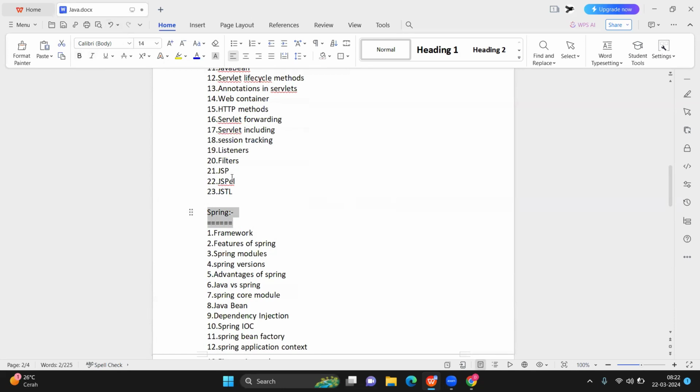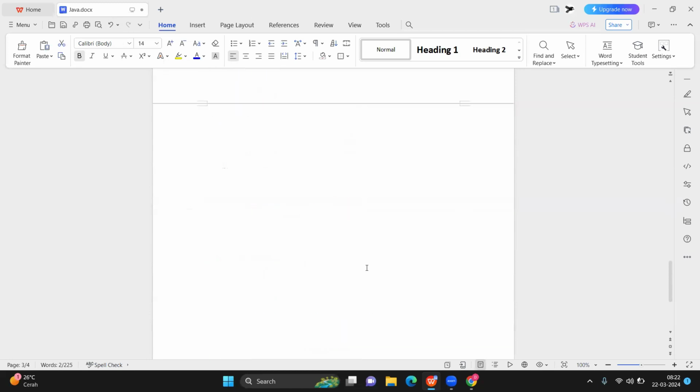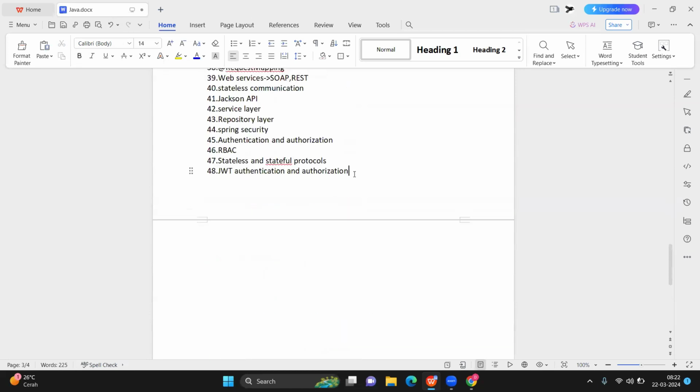And then let's proceed to Spring Boot. What are the topics present in Spring Boot? Spring Boot is a very popular framework. To get a job, we need to learn Spring Boot and microservices.